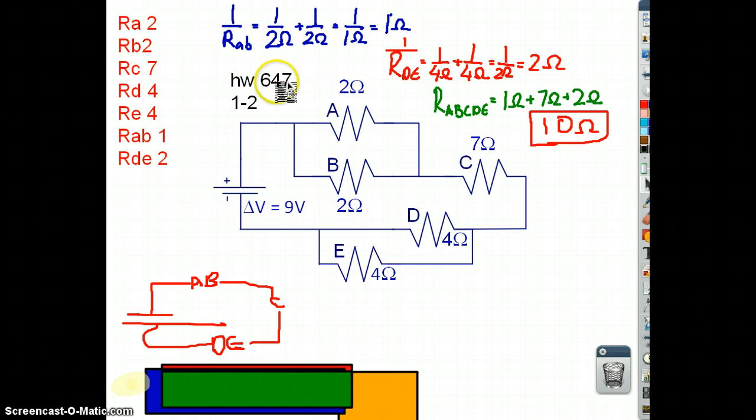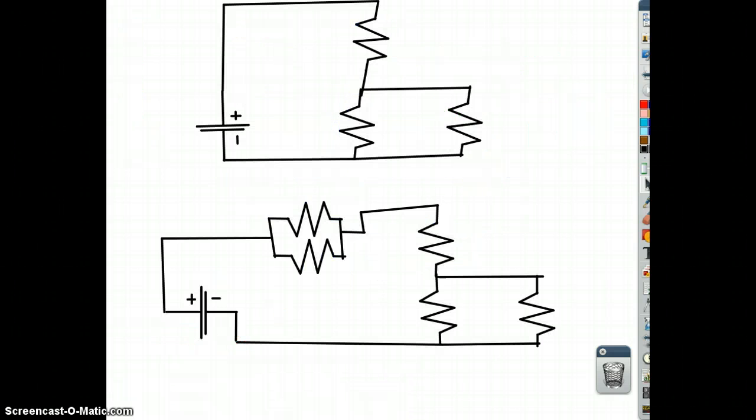So let's look at how I have the drawings drawn here. Drawing number 1, you've got a resistor, and then you've got this kind of shape and these two resistors here. And what you really have to figure out is what is parallel and what's series. Because some people would probably tell you, oh, look, that's in a straight line, that's a series. Except, of course, that there's a branch in the way. So these two are parallel to one another, and they're in series with that one.